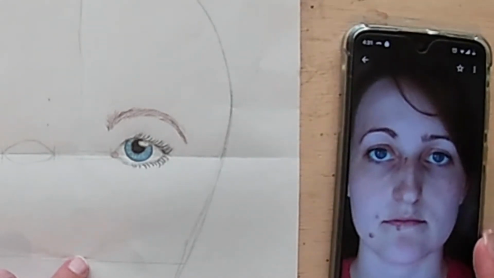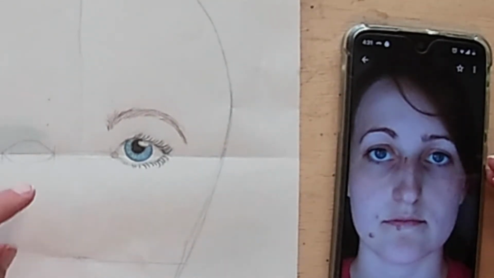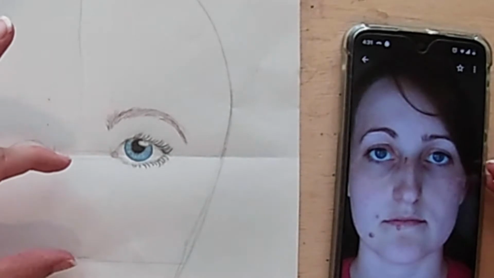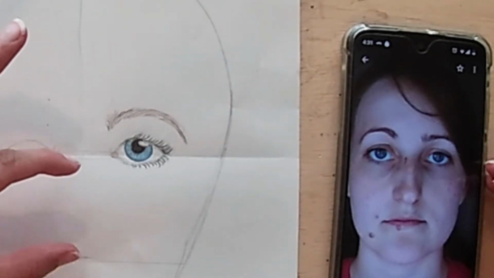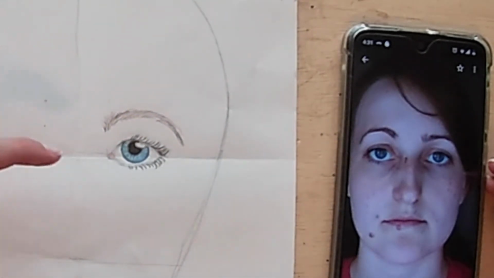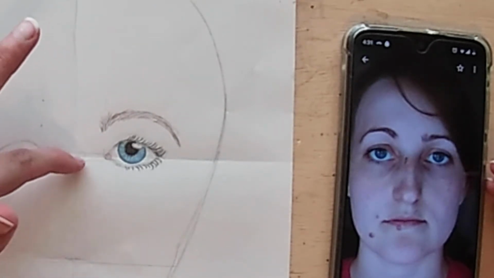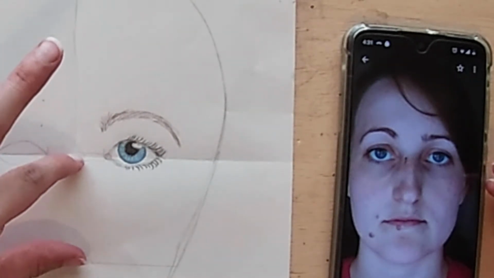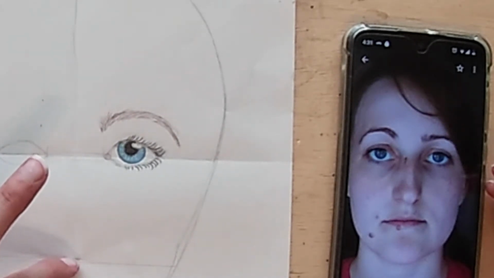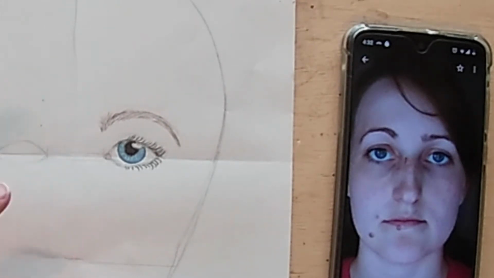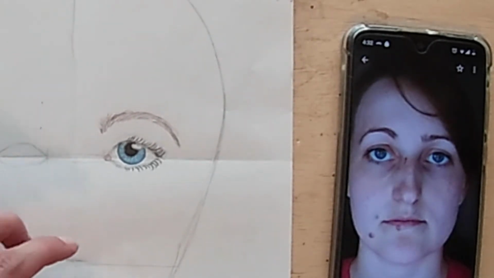Now that may seem a little hard to believe, so look at your picture and I want you to measure your face. Hold your finger one between the corners of your eyes and one under the bottom of your nose, and then move it down and measure that distance between the bottom of your chin to the underside of your nose and see if that really is truly halfway.